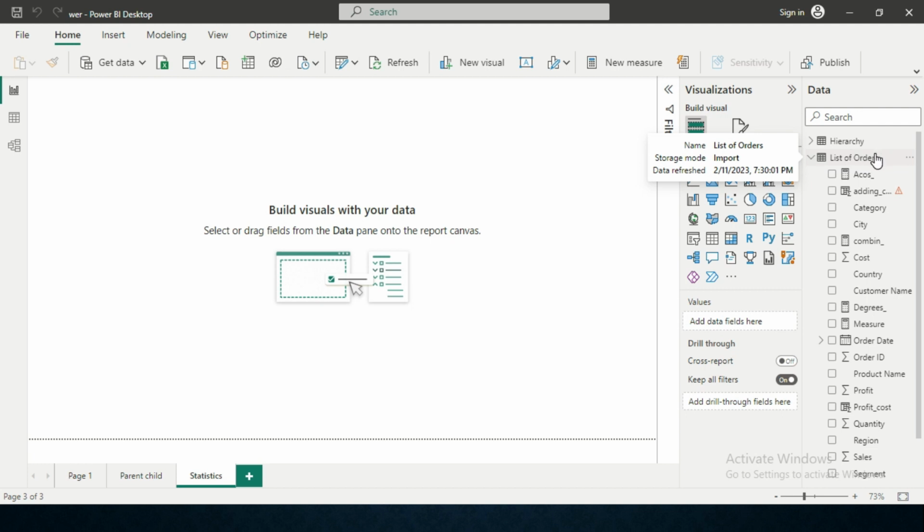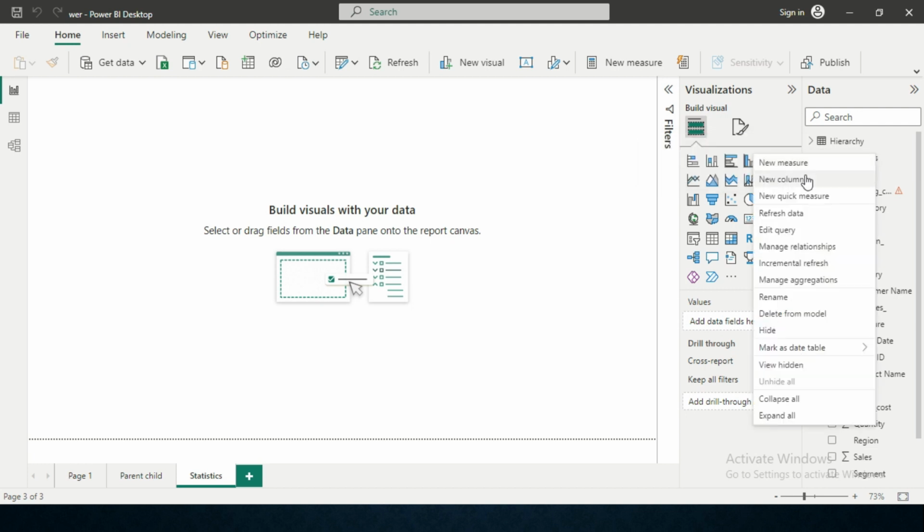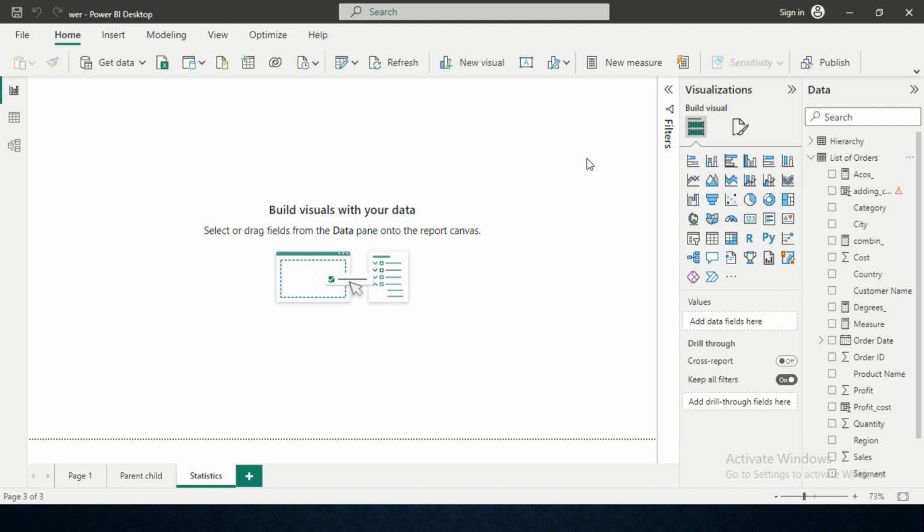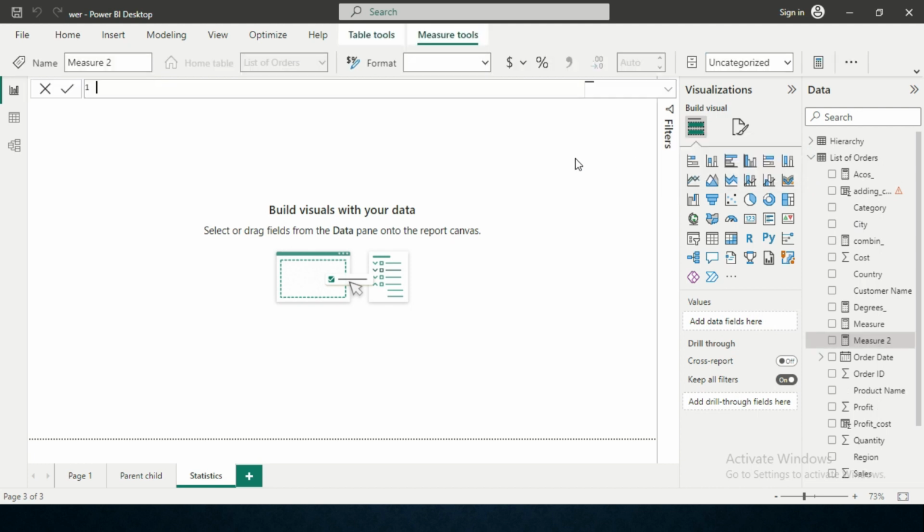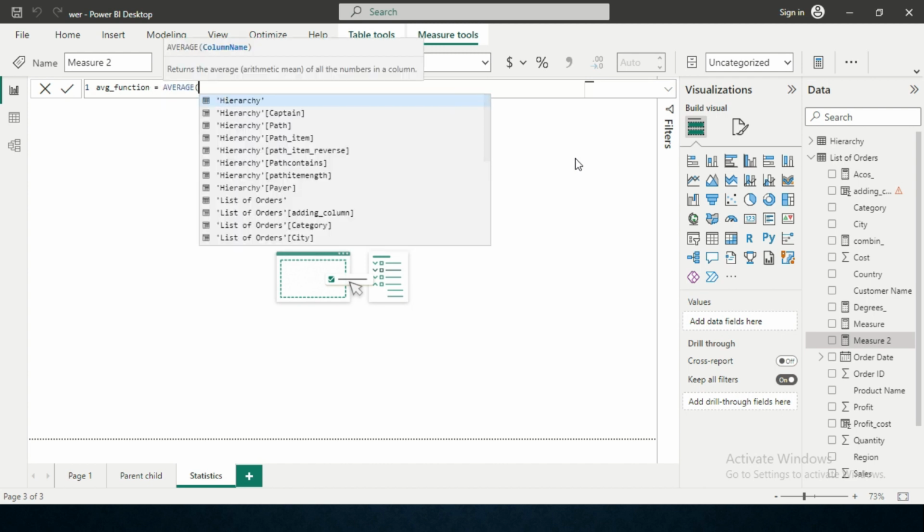So let's start with today's. I'm going to create a new measure for the average function. So let it be AVG function, which is the average function. It's equal to, I'm going to give AVERAGE. If you hit tab, you can see it returns the average, which is the arithmetic mean of all the numbers in the column.